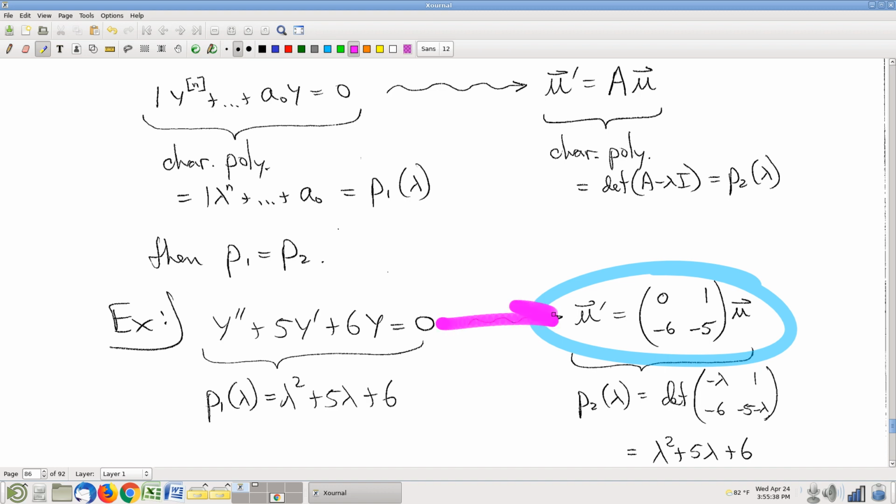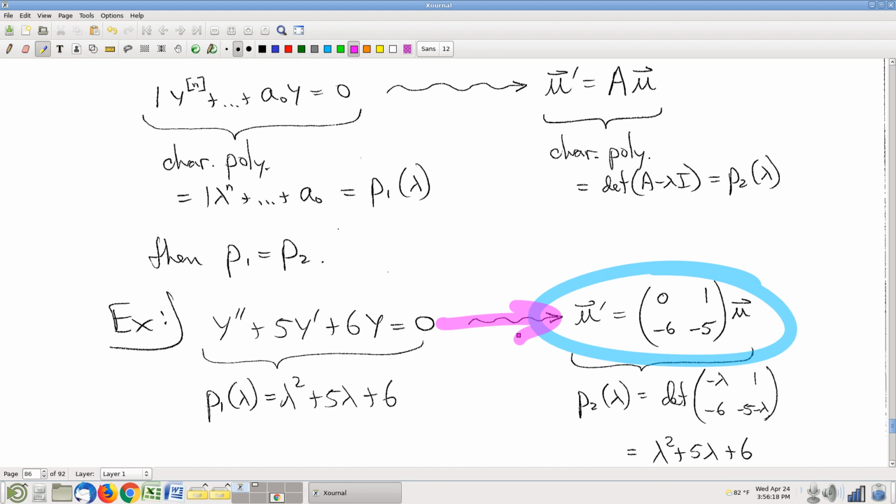Now, I want to encourage everybody to do this on your own. Think through, how is it that this equation involves nothing but, at most, first derivatives? What little smart alecky tools do you need? I'm going to need to have y, but I'm also going to need to have y prime. So give those names, call them like u0 and u1, or if you prefer, u1 and u2, and write out the corresponding system. I claim you'll get this. Make sure that you can do that. It's good practice to make sure that you can actually implement the method.